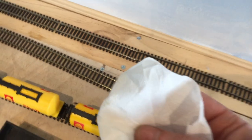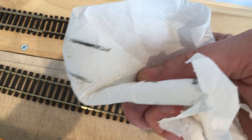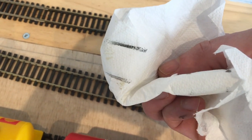Just to show you how important it is to clean the rails after you've been running your live steam Mallard because of the oily deposits. Here's a cleanish bit of kitchen towel. Just give it a right, just along that short section there, and then... very important to clean your tracks after a running session with this before you run anything else, I think.